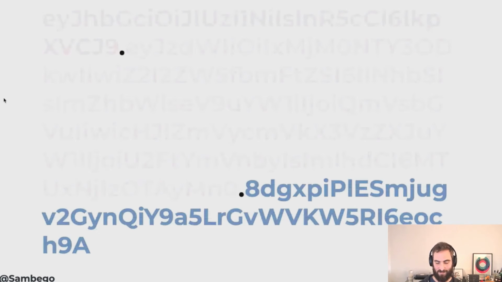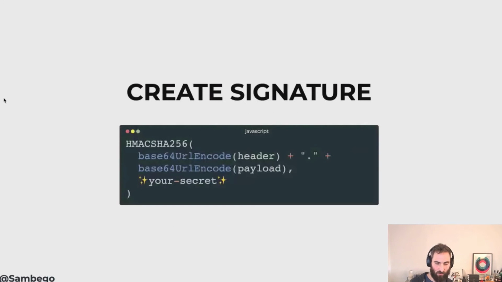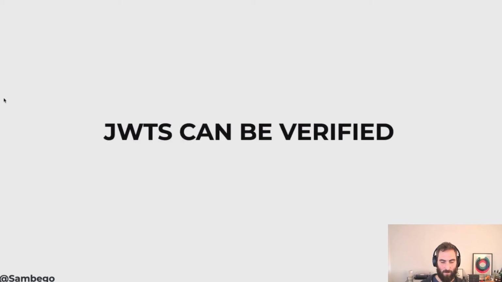Third part is the signature. And what we do to create a signature is we choose an algorithm and put that algorithm in the header, and then take the header and the payload, concatenate those, and then run them through that algorithm. If you have HMAC, for example, it uses a shared secret. But if you use RSA, you will probably have a private key to generate the signature and a public key to validate it. So once we've generated the signature, we'll put that algorithm in the header.